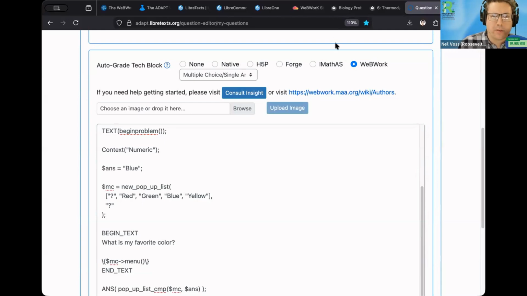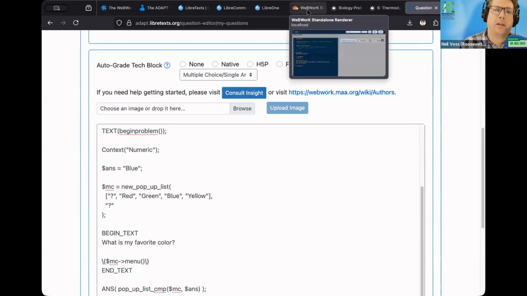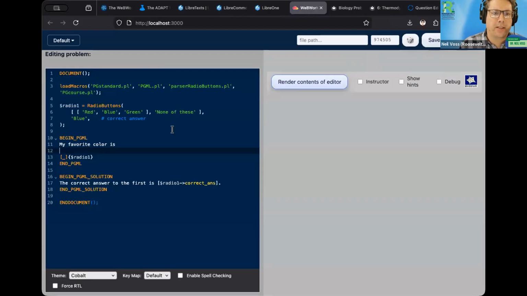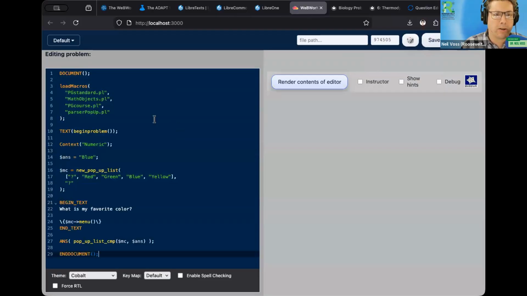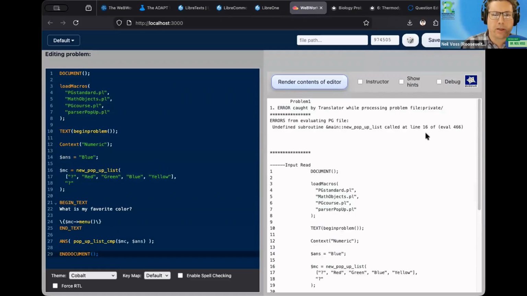And so the first thing is I was able to take and adapt the existing web work. They call it a renderer, which is maybe more intuitive to play around with. It actually tells you where the error is and on what line, which is helpful.